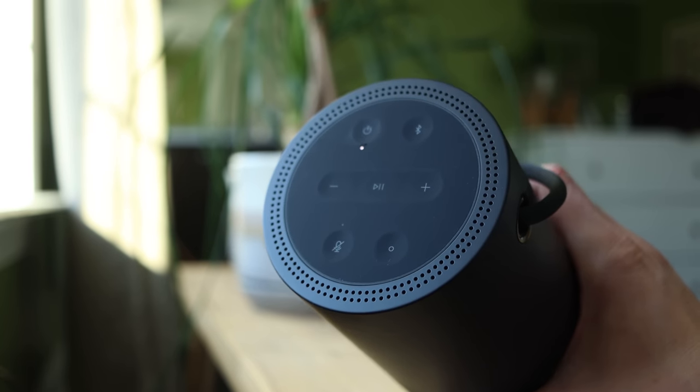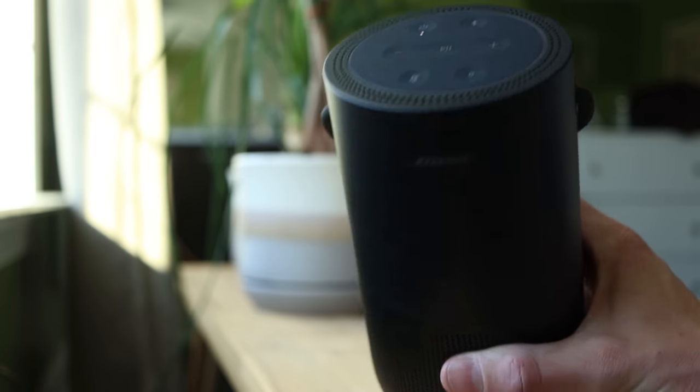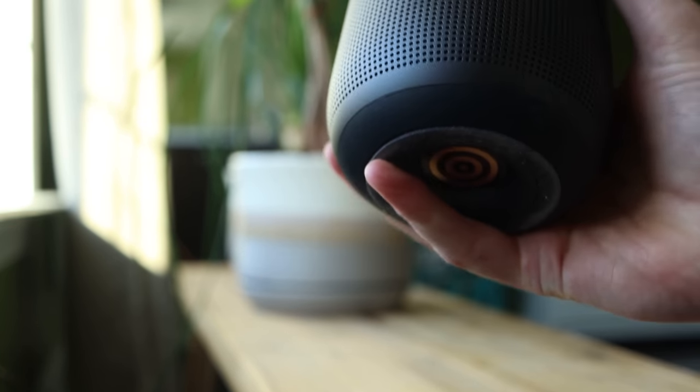Bluetooth and Wi-Fi connectivity. The Google Assistant — I have Google Home — so it is a little bit slower because it's not doing the onboard processing that a lot of the new Google Nest products do, but all things considered it's fast enough for most questions I ask it, and it has way better sound quality in my opinion. And of course, the benefit over, say, a Google Nest, is you can take it anywhere. It has a battery built in, and it connects by Bluetooth to your phone to have a great sounding experience anywhere else you go.